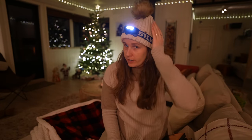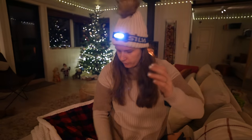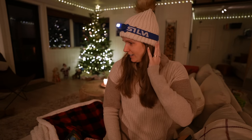This is such a cozy morning. It's quite cold inside. That's why I'm wearing my beanie and why we have the fire on, because the weather is really starting to become wintry. Fully covered in wool because it was, I think, like minus 16 degrees when we woke up in the cabin because it's been very windy and stormy. We've had plenty of snowstorms lately. Not with a lot of snow because it's all blown into the ocean, but with the intent of snow. We've had a very mild autumn so far. So now when it starts getting cold, we need to get used to it. That's what I'm trying to say.